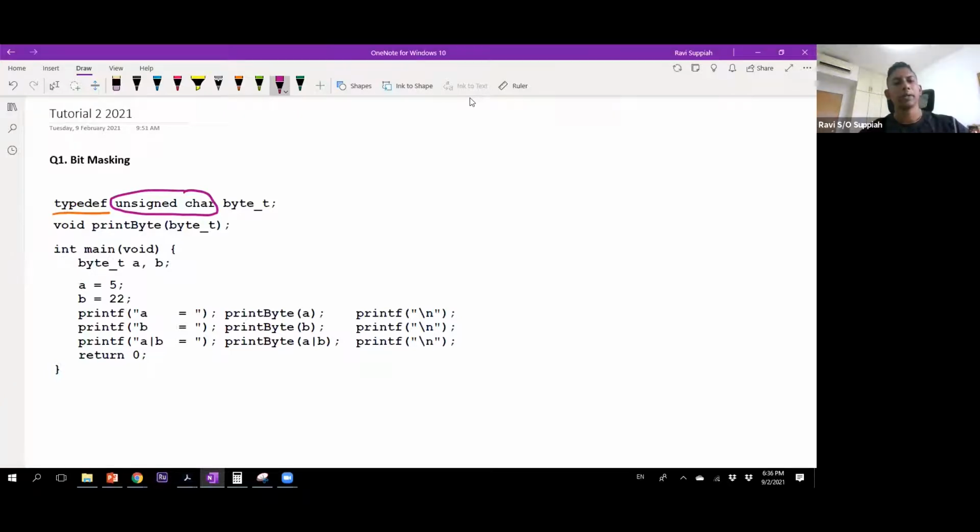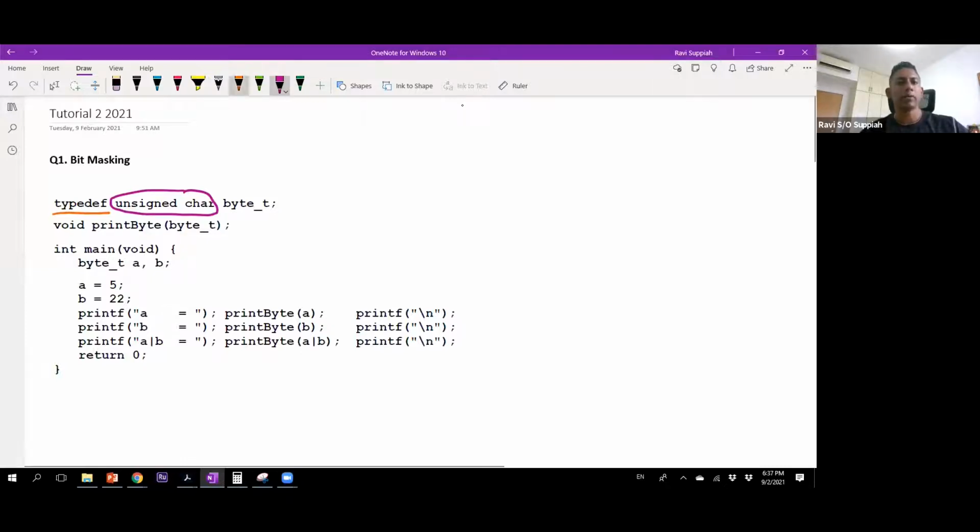But if you want to give yourself a new data type name, why would you want to do that? Because sometimes the data type name can reflect better the type of information it holds. In some cases you may want to just use a different name for the data type that you are going to use.